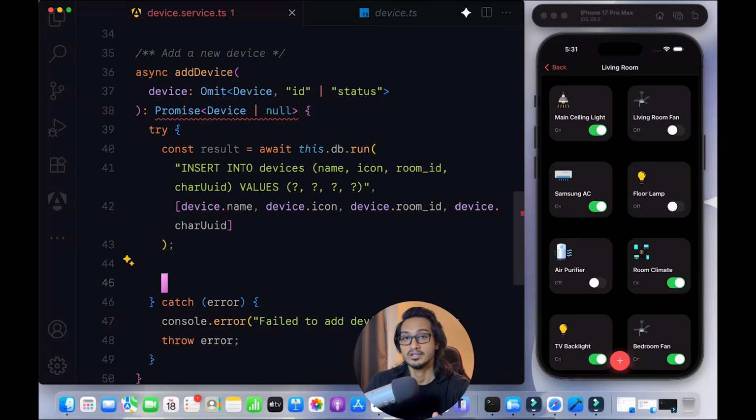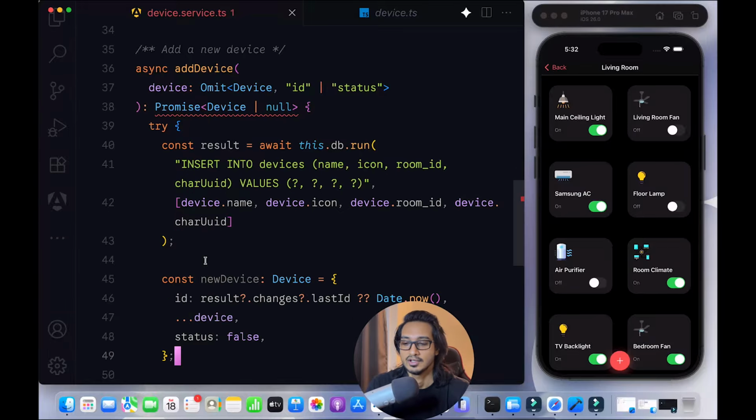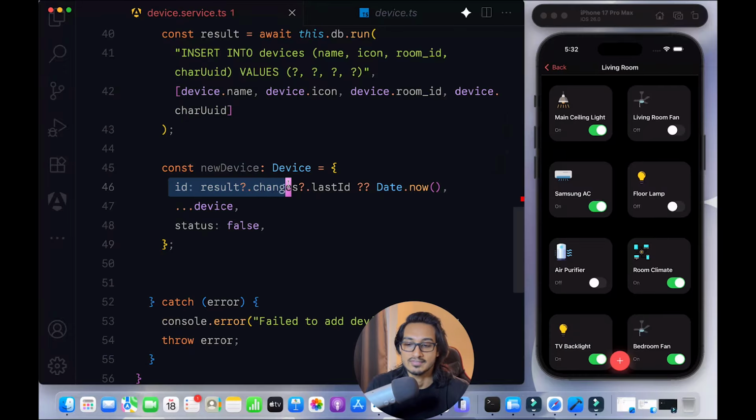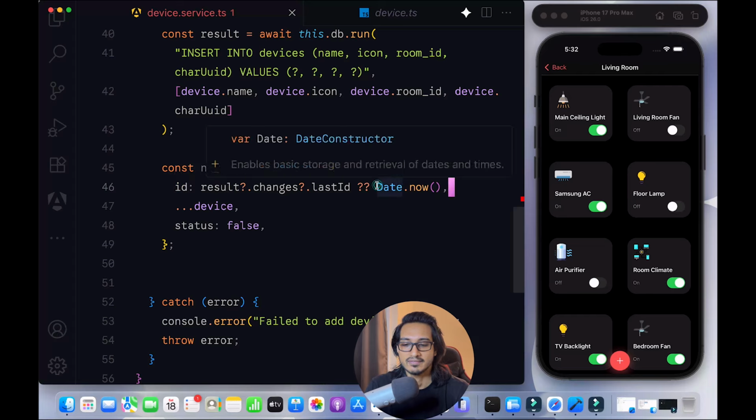After we do that, what we need to do? Well, we'll get the ID and everything, and we are going to update our device's state. But to update the device's state, I have to prepare an object of type device where I will be preparing the actual data which I need to return. So this is how I'm going to prepare the new device, which will be of type device. I'm going to fetch the ID out of it, and you have already seen how to fetch the ID. If there is nothing, I can pass date.now, but actually it is of type ID, so date.now will also result in a number. Even you can pass the same just to make it unique.